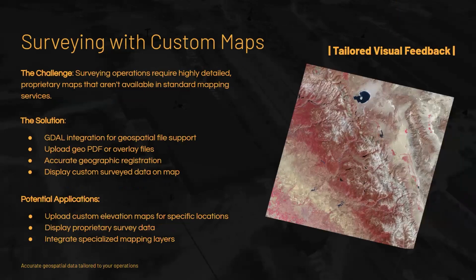Yeah. So next would be surveying with custom maps. Often surveying operations require highly detailed proprietary maps that aren't available in standard mapping services. This one we kind of mentioned during the geospatial category, but it's a very common use case. You might want to add your own geospatial file support, uploading GeoPDFs or overlay files. The use case would be if you're flying and you have a custom surveyed map or proprietary data that you want to show, it can be super useful.